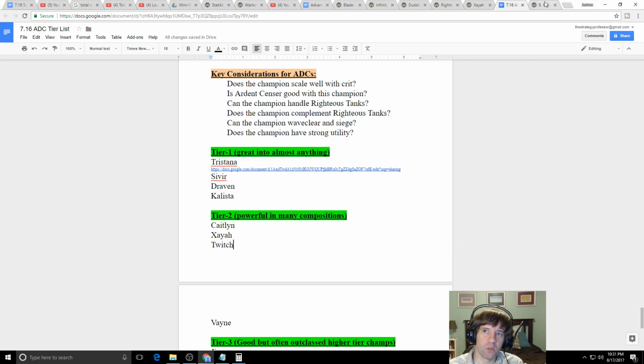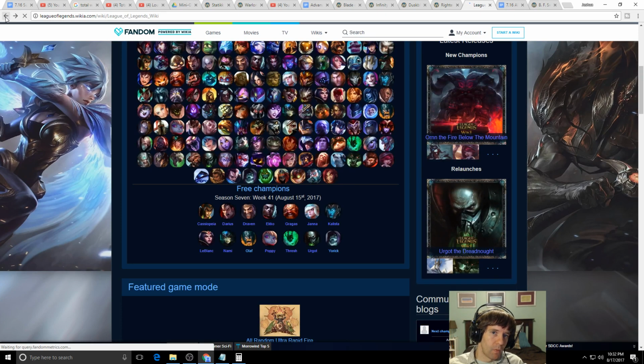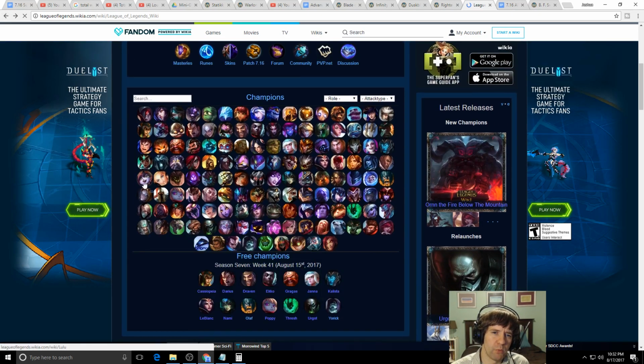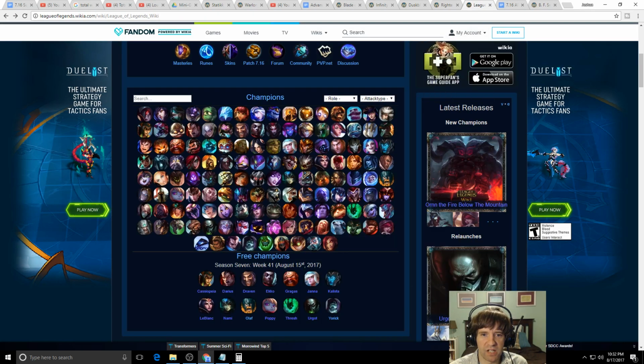Okay, Twitch is another one who's perennially very powerful if you're good with him in solo queue. Very snowbally. And the problem with Twitch, he is good with Infinity Edge. So let's pull up Twitch here really quick, and we're just about done. We're just going to do Twitch and Vayne as the last couple ones here.